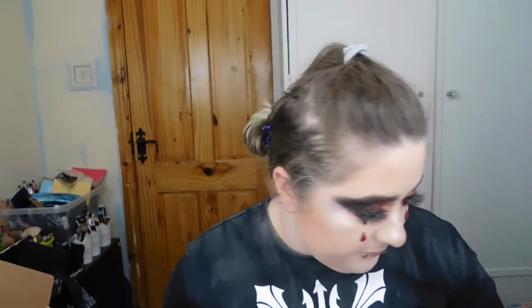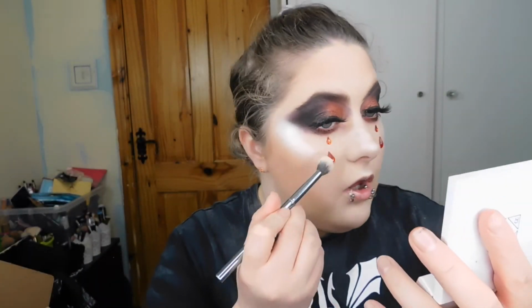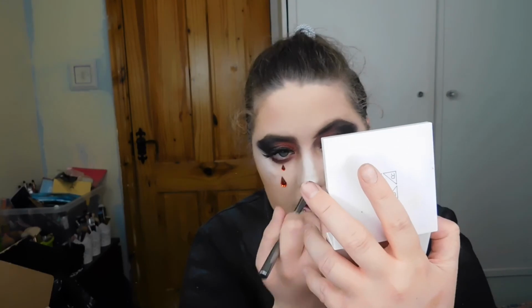So, do vampires wear highlight? Apparently now they do. I don't know, I tried my best with this makeup look. I don't know if it went good or if it went terrible. I feel like it looks a bit messier, but I want to add some effects to make it look better. I definitely think I need to go over this. I'm going to go over with the Ofra Star Island. As you see, I've hit pan on this. I love this highlighter. I know it's not part of the haul, but I have to. The highlighter looks very strange because of the first one being so dark.